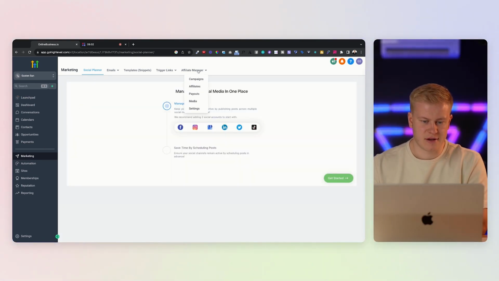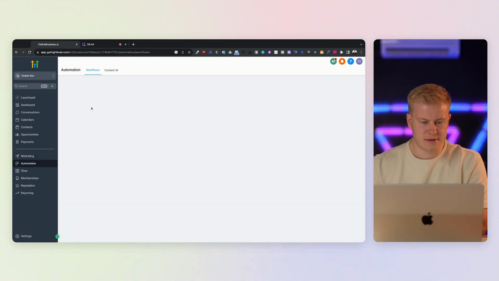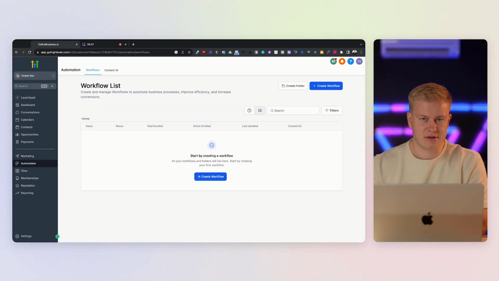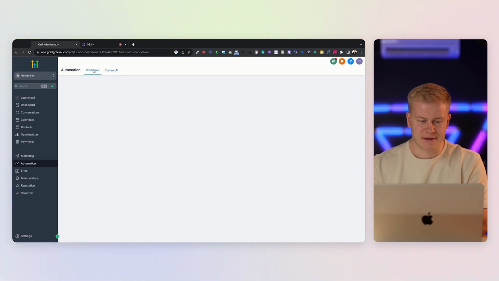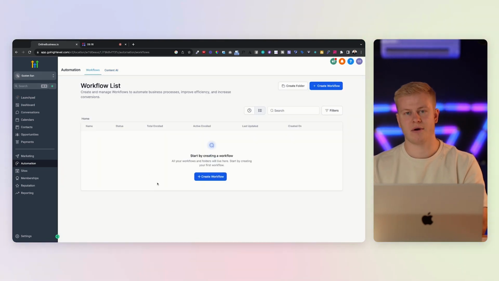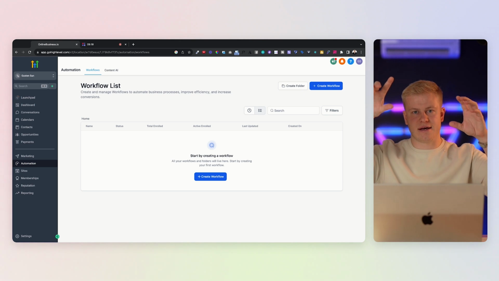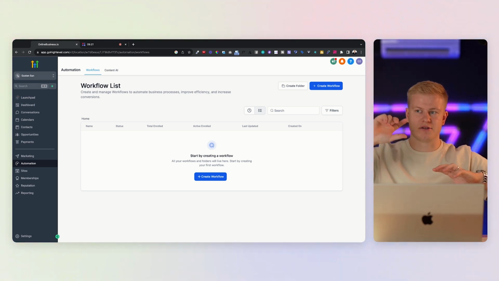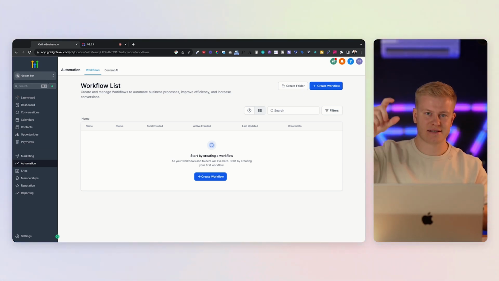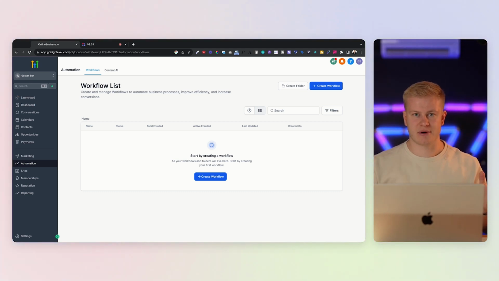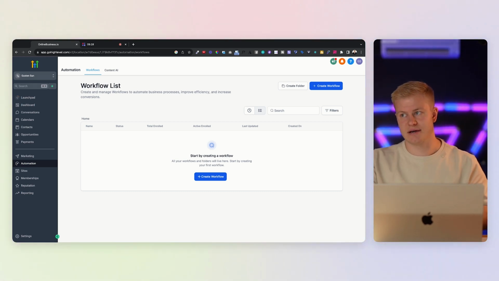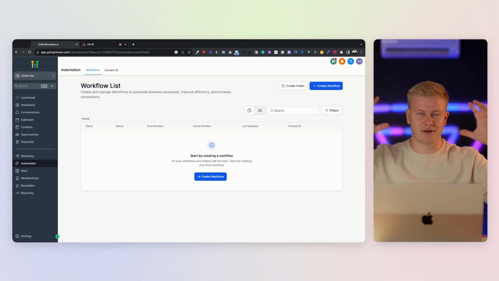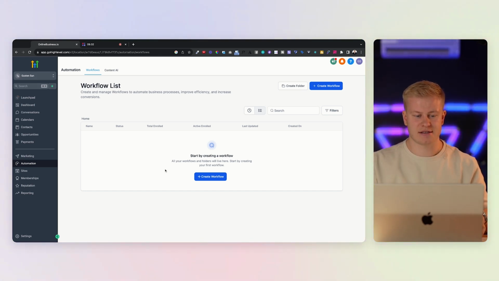We got affiliate manager and emails, but this is my favorite. So you can use HighLevel to automate almost anything with workflow. We also have content AI, but workflows is where you say, okay, there's a trigger that then triggers an action. So the trigger is usually when someone does this, do that. So similar to Zapier, where you say, if someone buys this here connected to this, if you're using, like when you're having to glue together softwares, this is the built-in automation workflows in HighLevel.